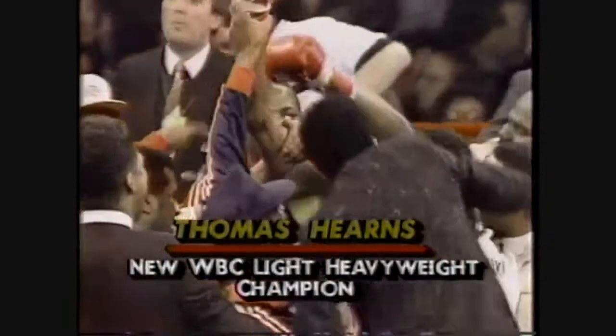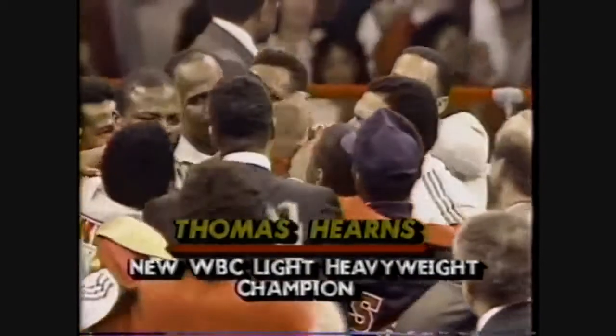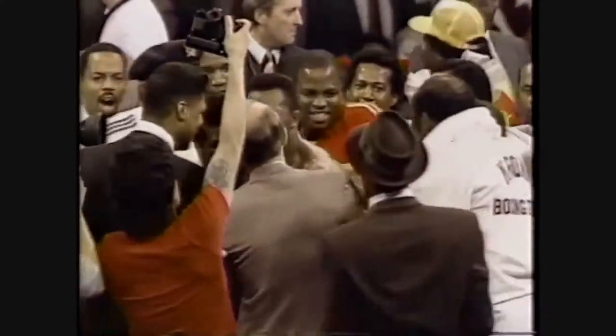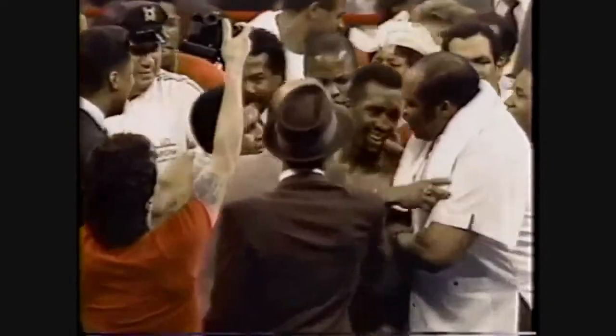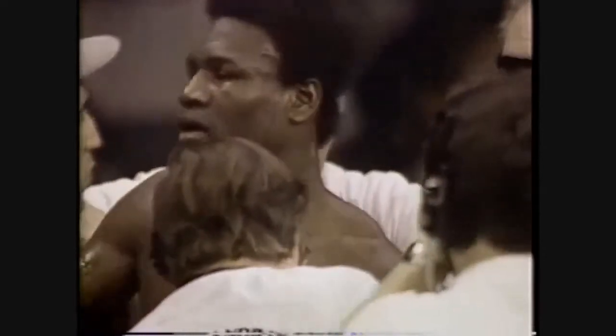And he has taken a step toward his unique goal, which is to become the first man ever to win 4. We may have just seen Thomas Hearns' first and last fight ever as a light heavyweight. He has also made boxing history, Jim, in the fact that he is the only man to have first won a title at welterweight and then jump up to light heavyweight and win that championship. And there's a game, but thoroughly outclassed Dennis Andries, a disappointed ex-champion.